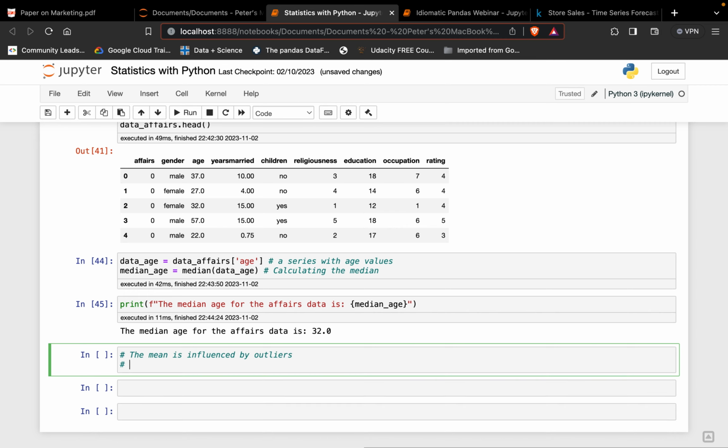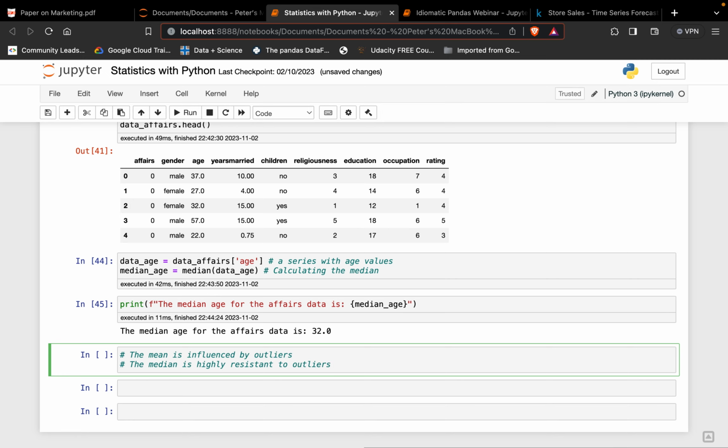But the median is highly resistant to outliers, so extreme figures, right? So that's just one thing that makes the median really cool, right?